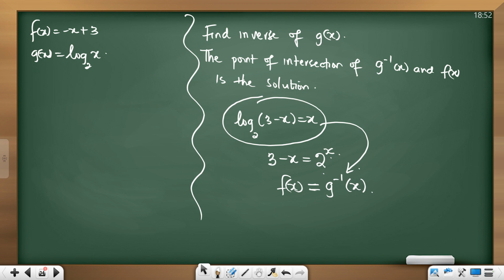I hope it makes sense. When you see those equations, it will happen again in trig. In fact, I just sent a question to your group right now. It's a trig function, and it's the same way. Rewrite the equation you are given in terms of f of x and g of x, and you'll be done. So we're saying f of x equals the inverse of g. So find the inverse of g and the point of intersection between that and f of x.